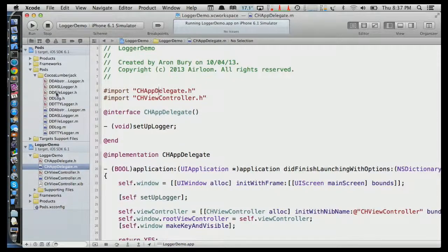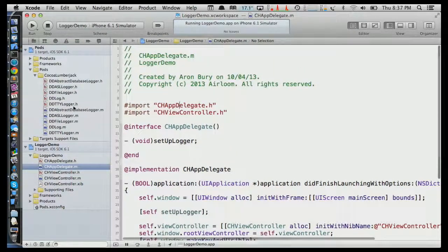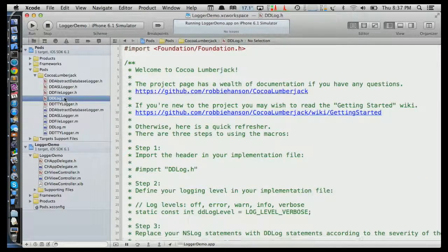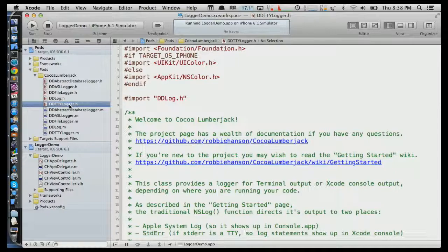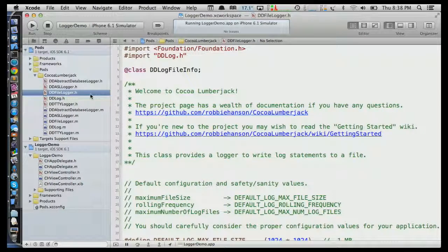So I'll take you through a few things to look at first up. There are a few important files. DDLog is the main one that you need to import. Usually you chuck that in your prefix file. You've got ASL and TTY logger, which log to the Xcode console and Console.app. And then you've got file logger, which, as the name sounds, allows you to log to a file. You just need to import these somewhere, once-off, and you don't need to do anything special. There's also an abstract database logger, which I haven't actually looked into. There's a lot of documentation on the GitHub page, so if you've got any more questions after this, you can go there and see a whole bunch of really cool stuff.